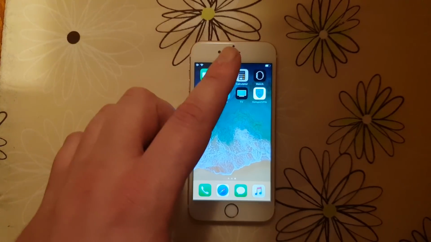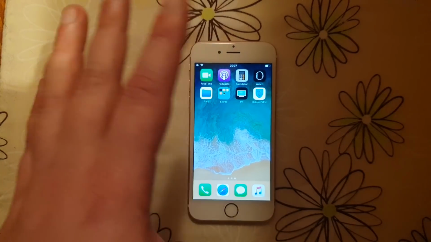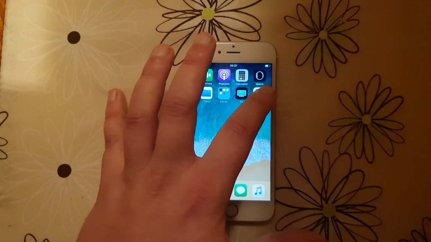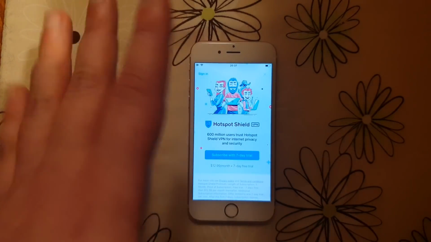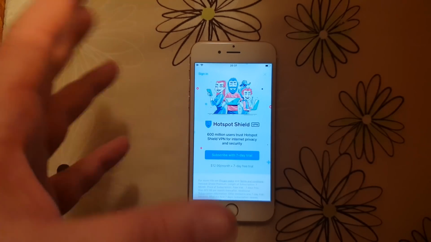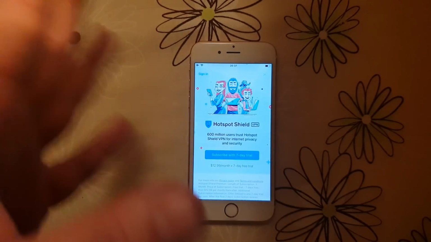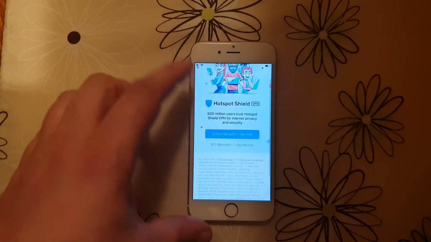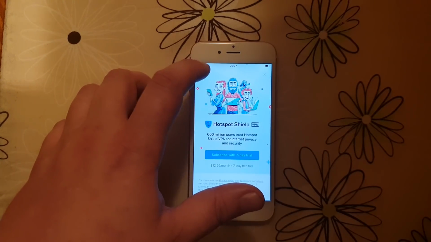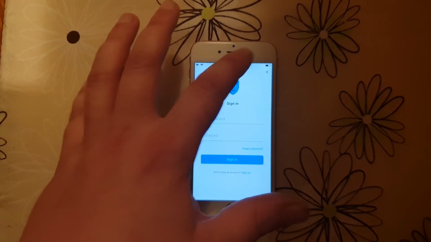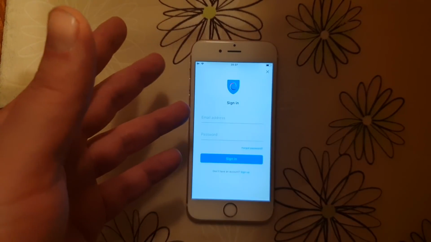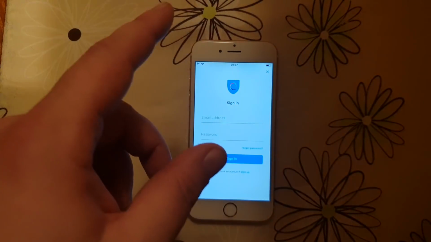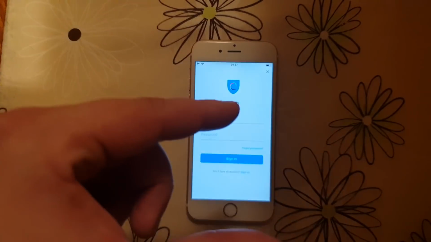And now we need to start this app and keep it running for about 30 seconds or so to give the jailbreak time to install in the background. If nothing happens within about 30 seconds or so, then it means that the app has been patched. But no worries, they add new jailbreak injected apps every day. So now you don't really need to do anything in this app. The important thing is that you keep this app running, because right now the jailbreak, hopefully, unless this app has been patched of course, but right now hopefully the jailbreak and Cydia is being installed in the background.